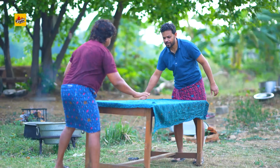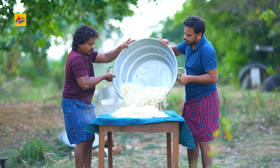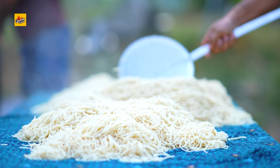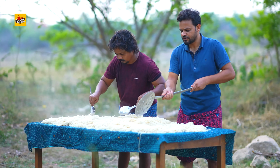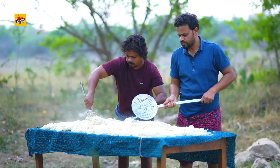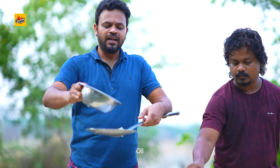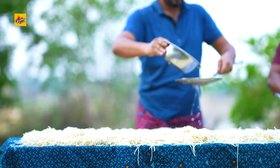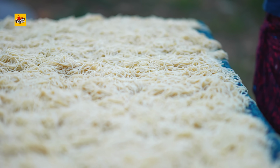Keep a cloth to drain the water from the Hakka noodles. Spreading the Hakka noodles on the table to drain very fast. And sprinkling oil on the boiled Hakka noodles to prevent them from sticking together. Keep aside for some time to cool down.